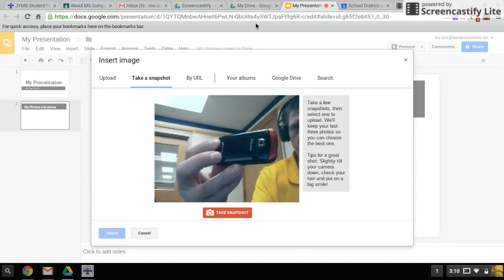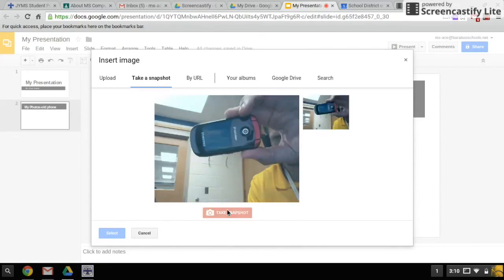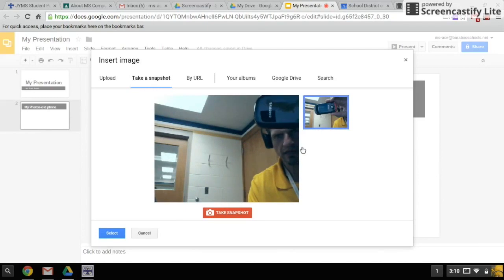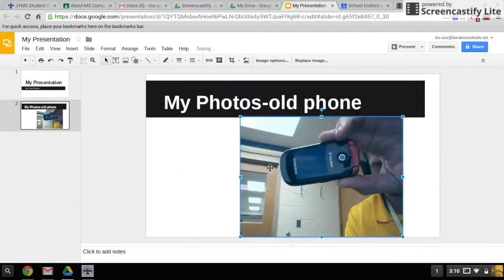Some of you may not know what this is, but it's a flip phone, and I can click up there, I can click Take Snapshot, and I can collect that snapshot and hit Select, and it will put it directly into my presentation, nicely into it. So you can use that for a lot of different ways.